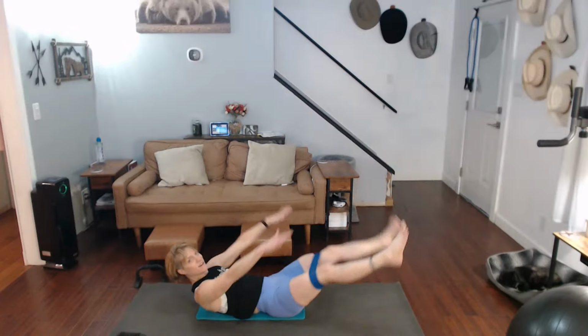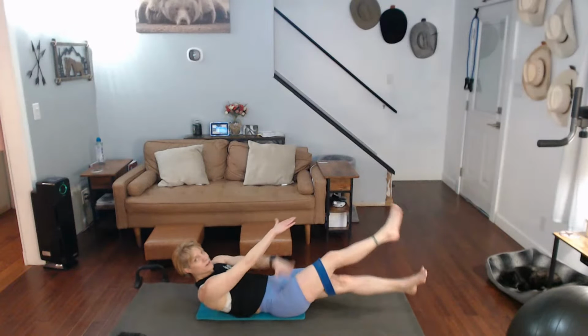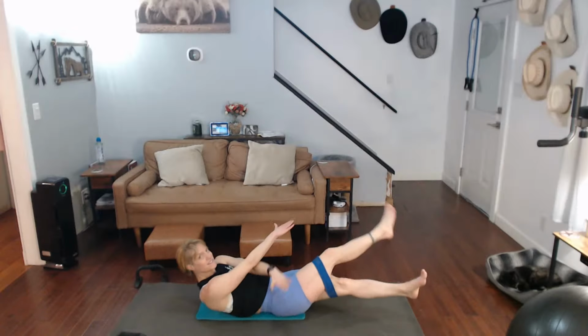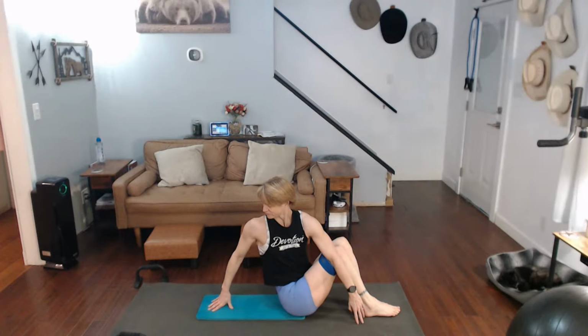Abs, get some upper body, pull up the body, to the side, move the band, get the thighs. Arm release from front. Twist. This side.